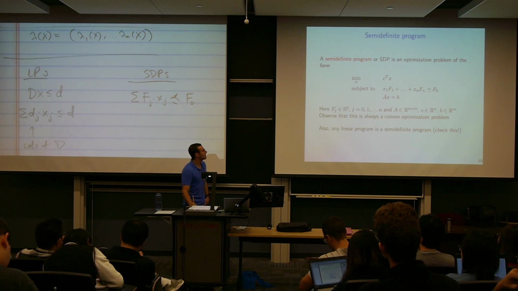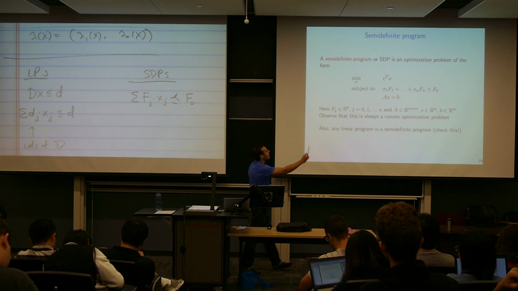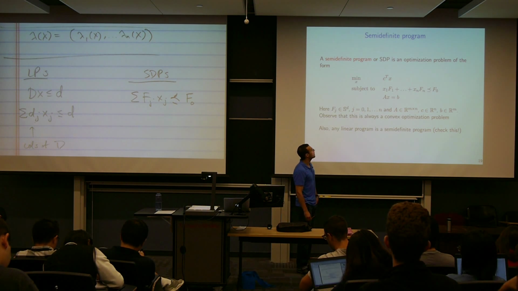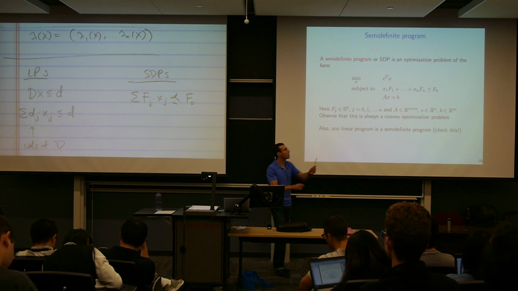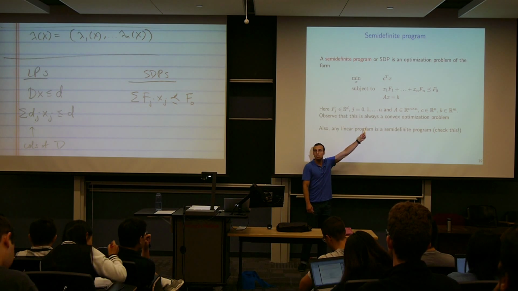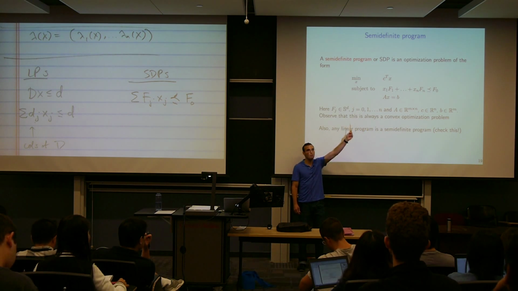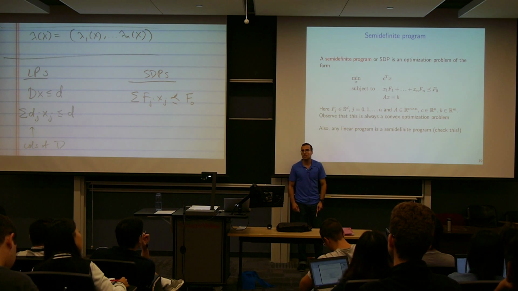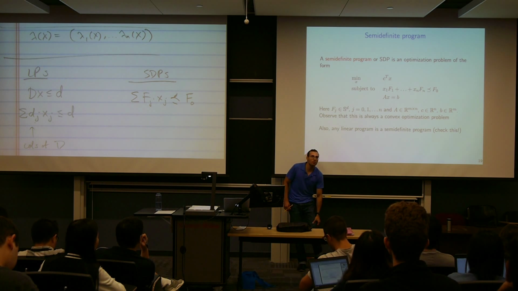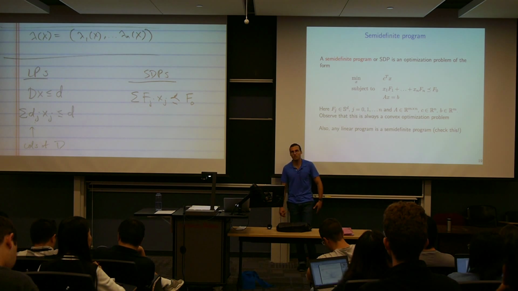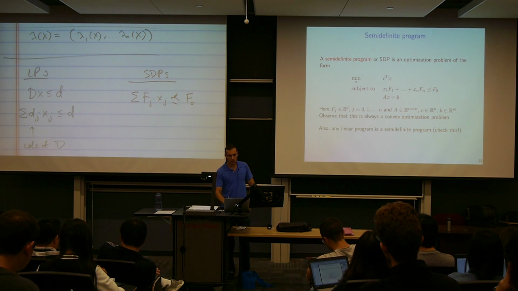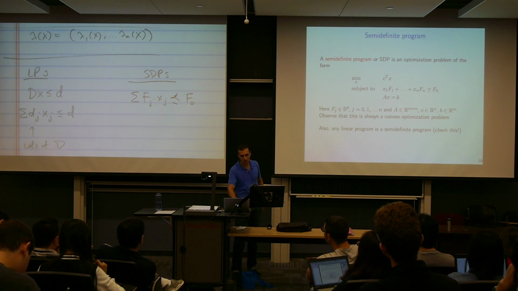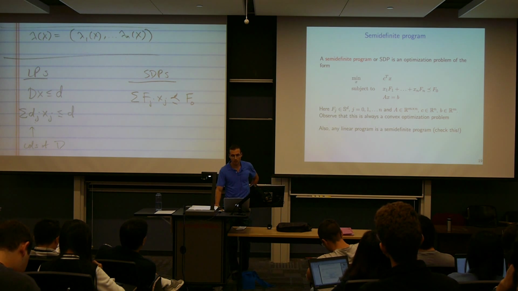This is always a convex optimization problem, no matter what F1 through Fn and F0 are. And we learned that last time, because this is called the linear matrix inequality. We learned that these kind of inequalities always are convex constraints on x. It doesn't matter whether or not F1 through Fn are themselves, say, positive semi-definite. As long as they're symmetric, this is always a convex constraint set. So as I write an SDP in this form, it's always a convex problem.